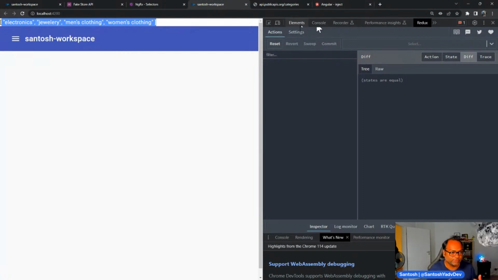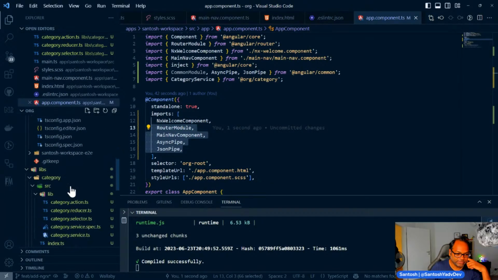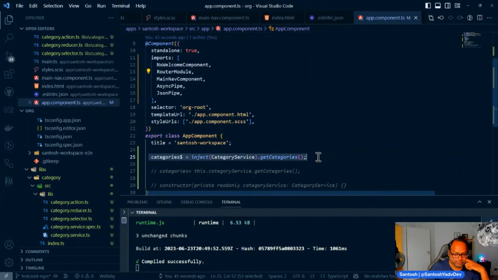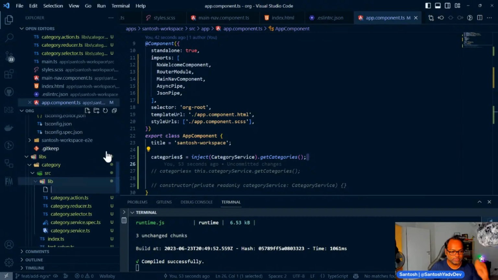After 50 minutes, we are able to make an API call. We are still not using NgRx, so we just added those files, but we needed a service to make an API call, so that's why we added a service. And I wanted to show you how you can make an API call, so we just did that as well. Now let's add our effect. Once we add effect, the developers will not use these services directly. They will be isolated. So let's go ahead and do that.